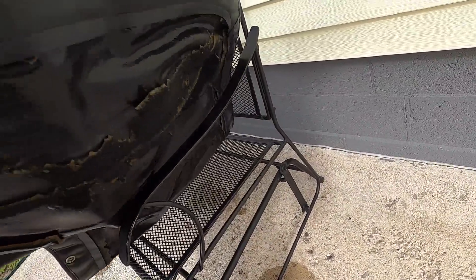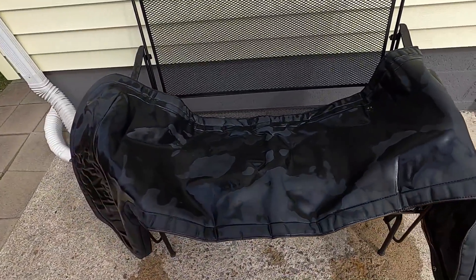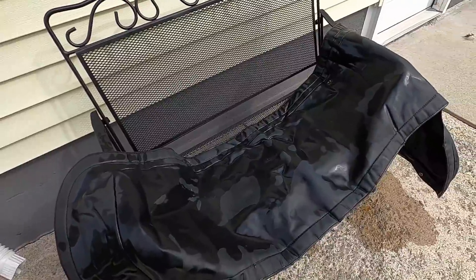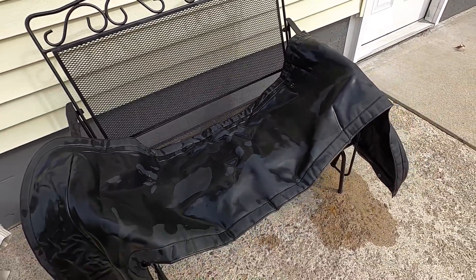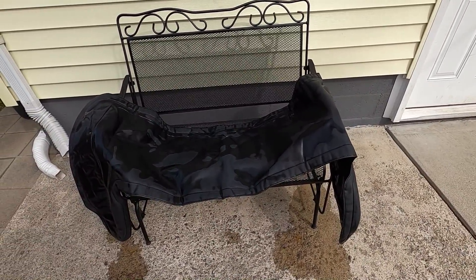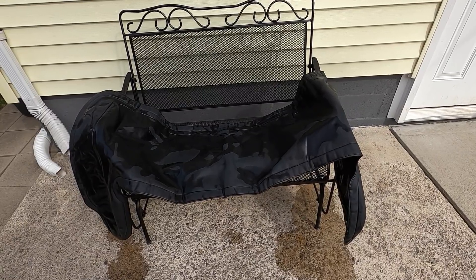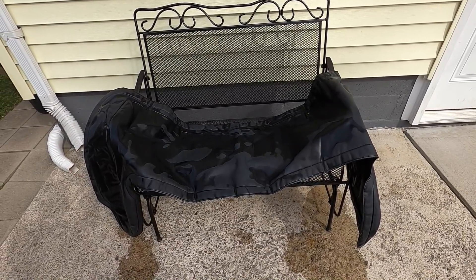I'll let it lay here and dry for a couple of hours while I fit the new boot back on and mark it out. That cleaned up good enough to try it out on the car. It's about 70 degrees out with some sun, so hopefully it'll get nice and hot and soft and we can try it out.